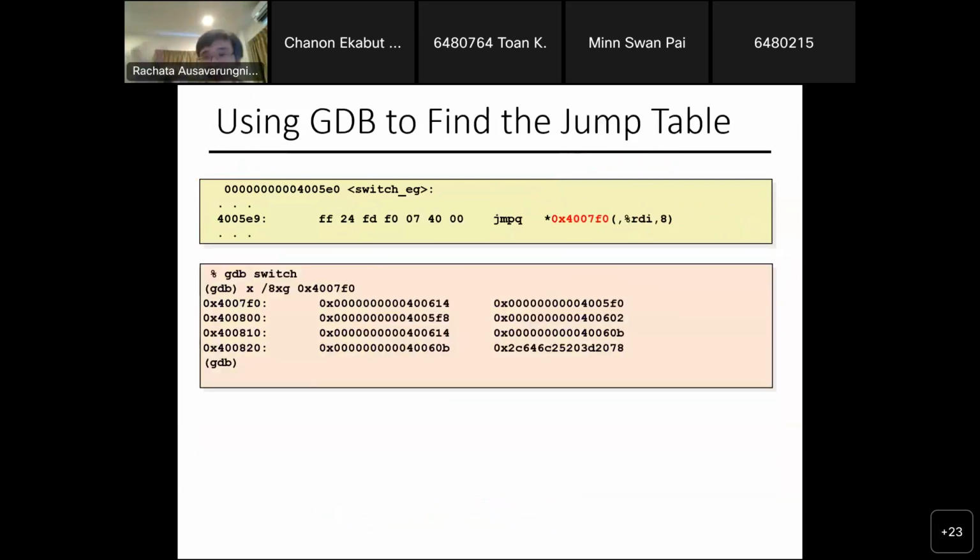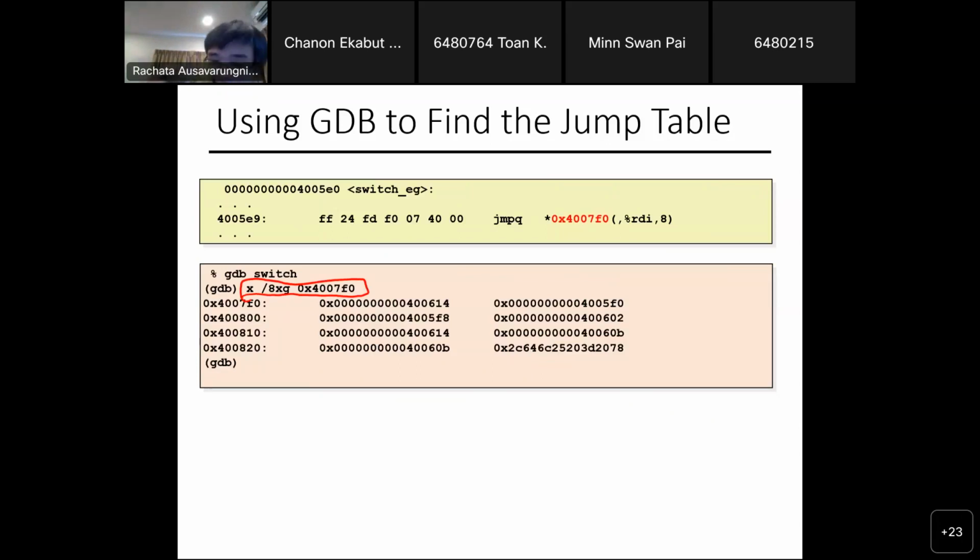If you can do this in GDB, you can print the content at 4007F0 by doing this. This is basically a command that allows you to print 8 addresses, starting at 4007F0.